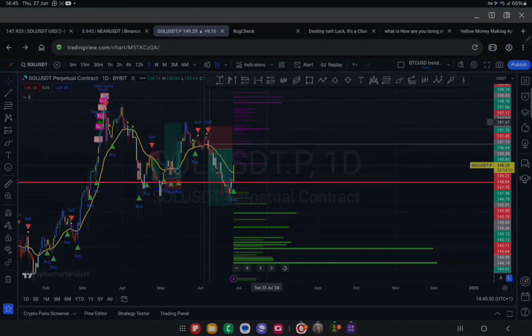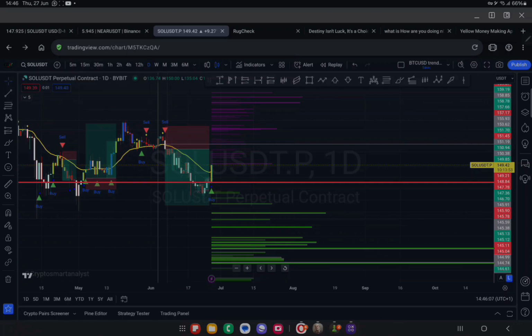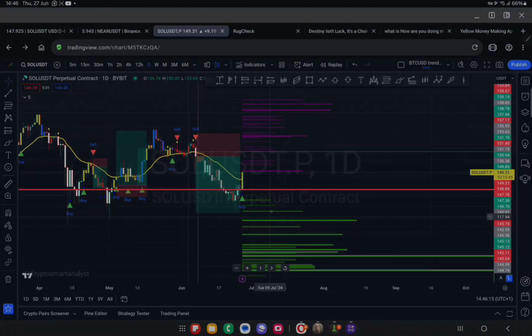So the market maker, the smart money here, they mostly do what we call a contrarian trading psychology sentiment. Basically they trade against the market. So when the market is fully bullish, they try to flip against it and be bearish. If the market is bearish, they flip and be bullish, so they can take out your liquidity. So when the majority are bullish, that's why I always talk about contrarian.